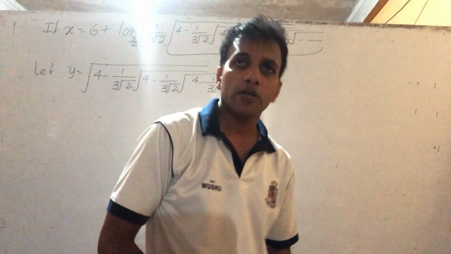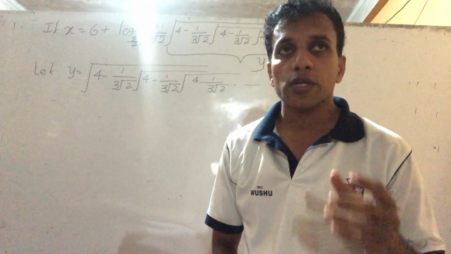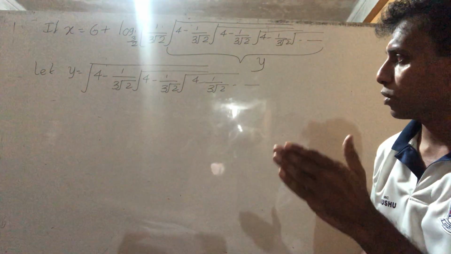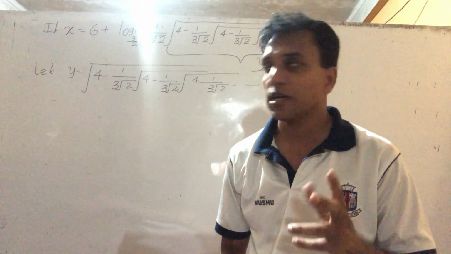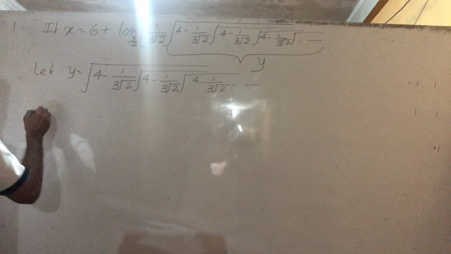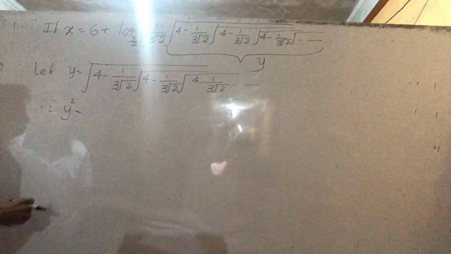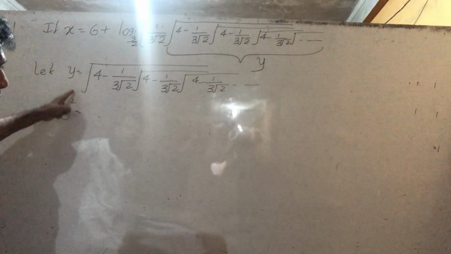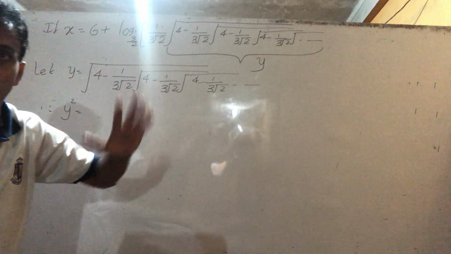So the main method in this question is that you have to remove the square root. Square root is a problem. What do we do to remove a square root? We square both sides. The y is that, so what is y square? What happens if you square it? This square root is cancelled, that will eliminate, vanishes. Only the biggest square root is removed, right?